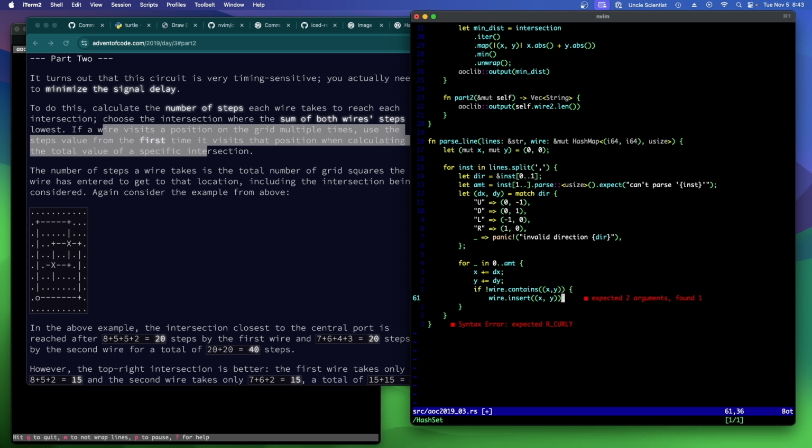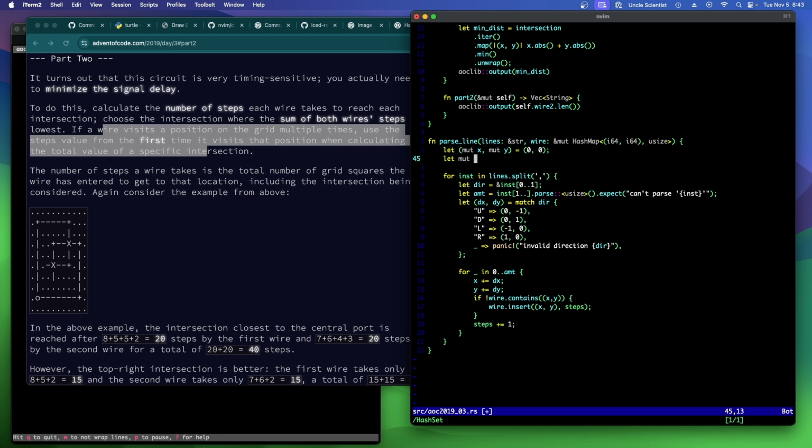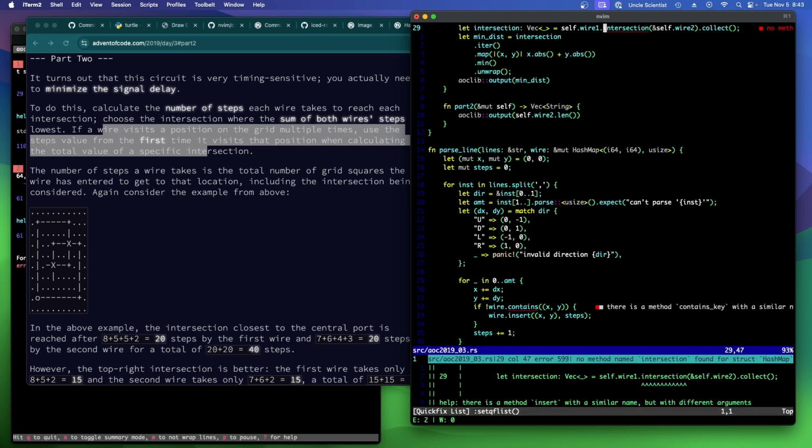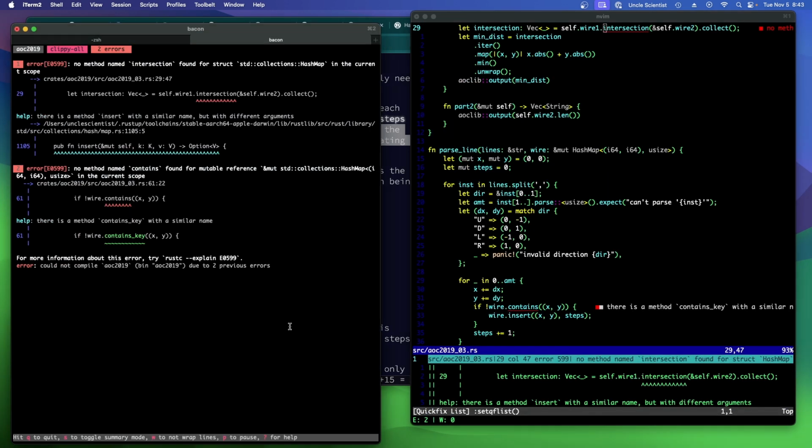And I think Clippy will tell me. Right, so now we'll just store the steps along with this. We're going to have to fix up part 2 because we can't intersect these guys. It contains key. Okay.